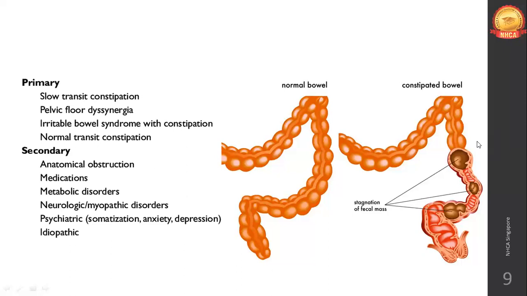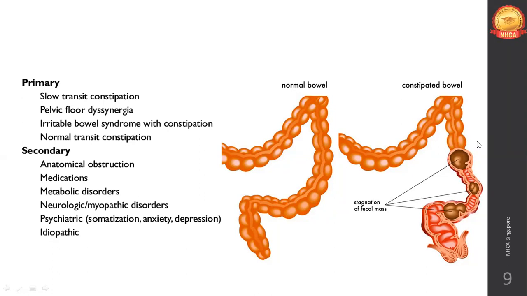And secondary reasons are if you have any anatomical obstruction. Some tumor, colon cancer or colon tumor, formed in the intestine could lead to narrowing of the intestine. That could lead to obstruction. Certain medications, metabolic disorders, neurological or myopathic disorders, because the way the intestine is contracting and relaxing depends upon your neurons as well. It's involuntary. You do not have control over it. Some neurological disorders may trigger dysynergy in these neurons.